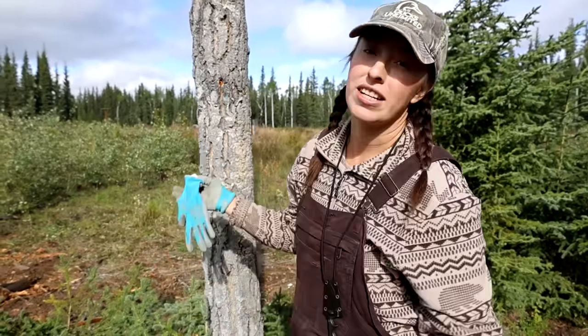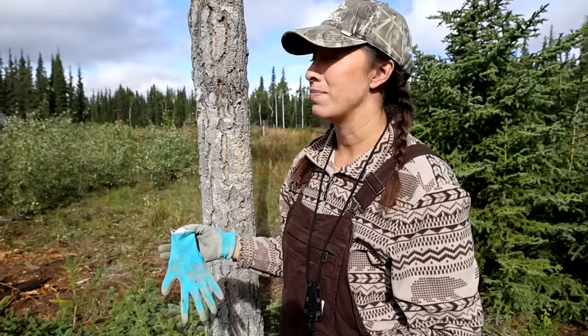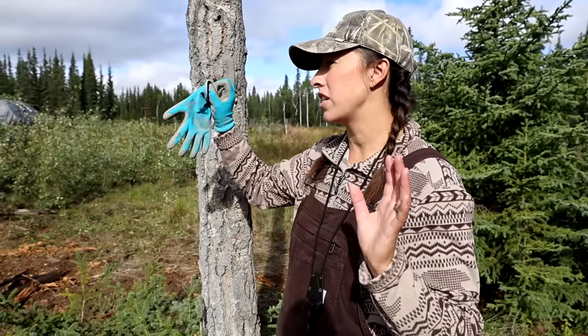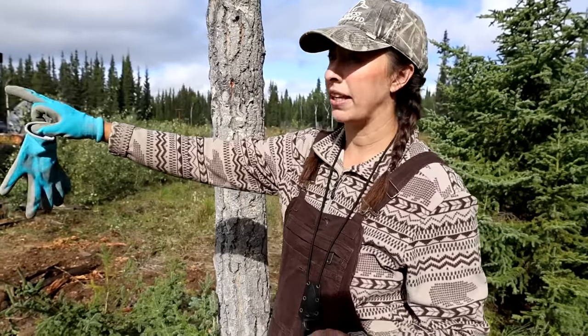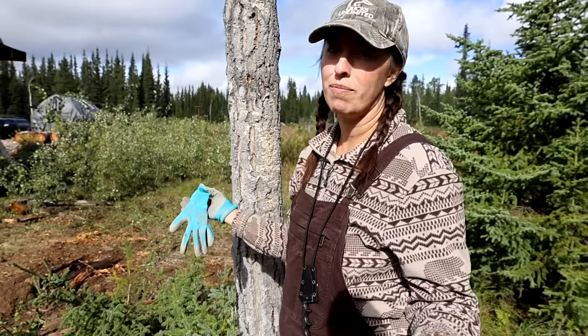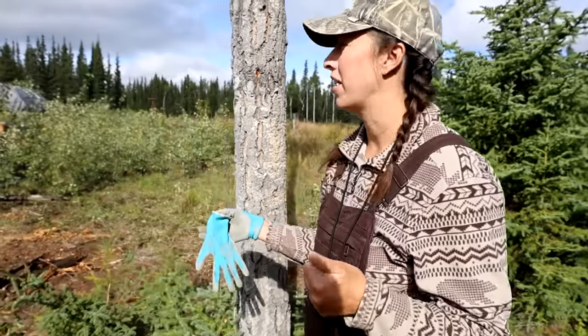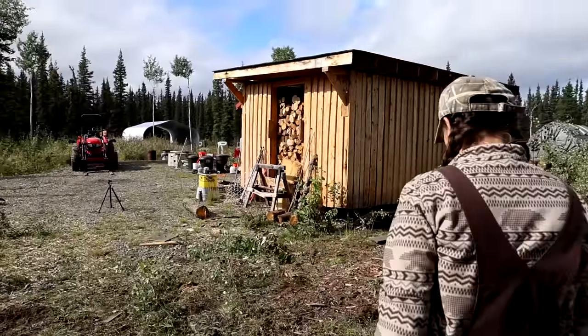This one in particular is a very pretty one and it's not dead, but we're gonna sacrifice it and Eric's gonna cut it down. It's just in an area where it wants to lean back that way. I'm sure it's gonna be easy for him, but I'm pretty sure it would not be easy for me. So we're gonna leave it to the pro today. The woodshed. You got the woodshed.